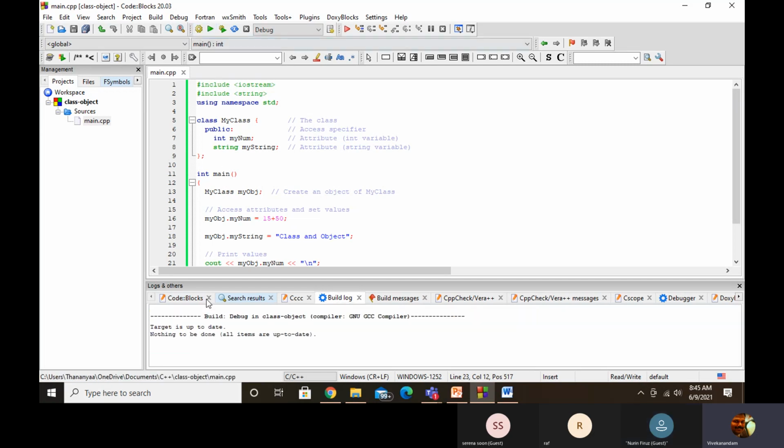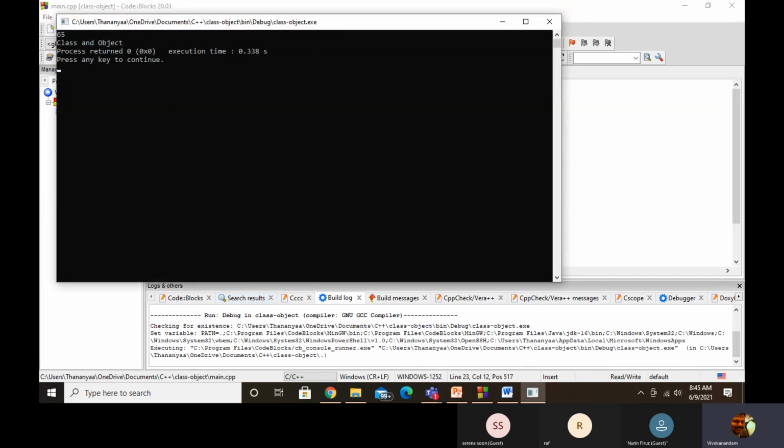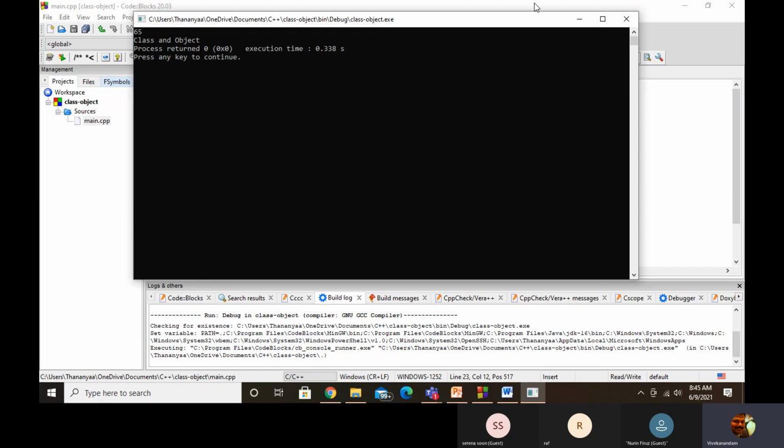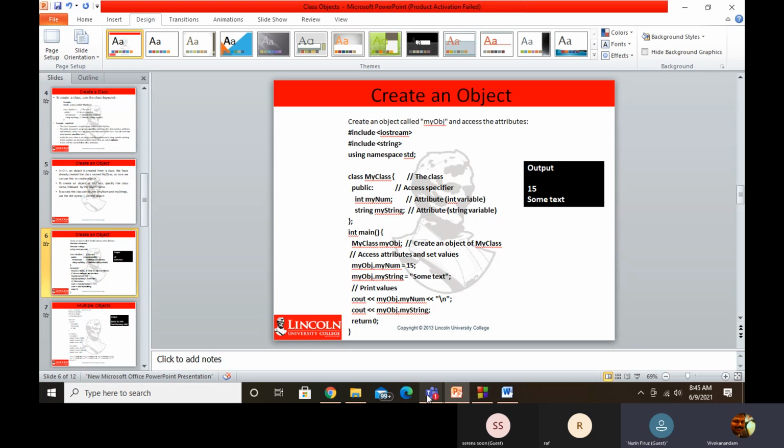First you build here, so automatically it shows if you have any error or not. You will check here on the downside. Then you run. After the build, you have to run here, right? Otherwise, you can press this button, which automatically compiles, builds and runs. You can click this, okay?